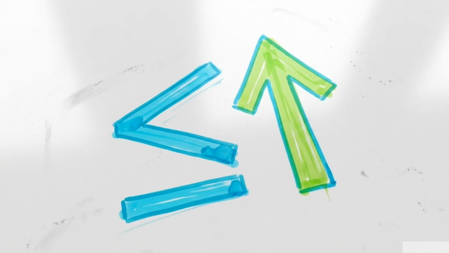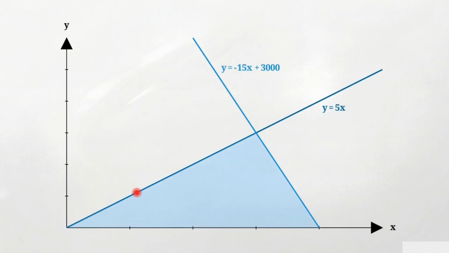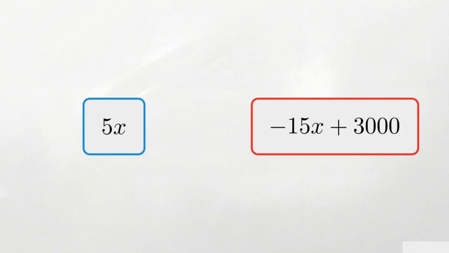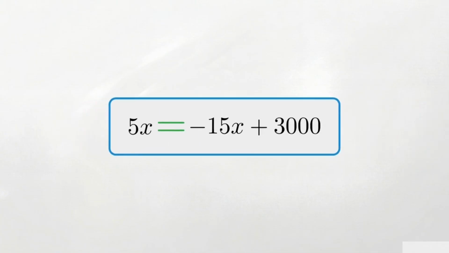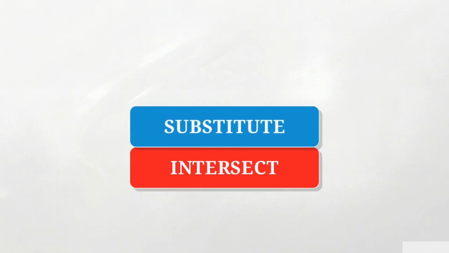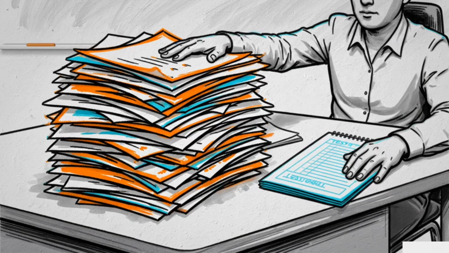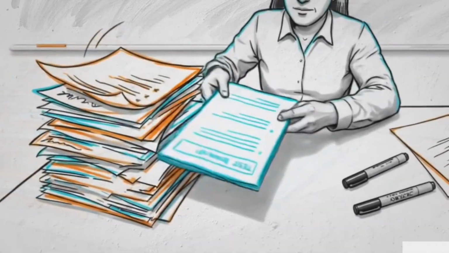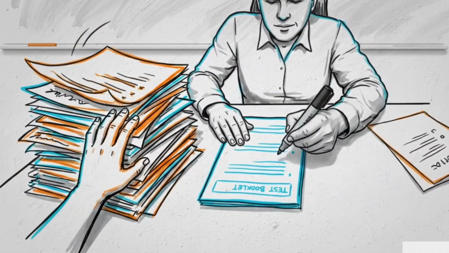Let's review the framework. First, when a question asks for a maximum value within less than or equal to boundaries, you are looking for the literal peak of the solution set, the intersection point. Second, you extract that intersection point mathematically by using substitution, setting the two equations equal to each other. And third, guard against the trap. Always double-check your variables before locking in a number to make sure you didn't just solve for x when they specifically asked for y. Once you practice this 3-step process, intersect, substitute, verify, these problems go from overwhelming to completely manageable. Try applying this exact framework to the practice questions linked below to secure those points on test day.